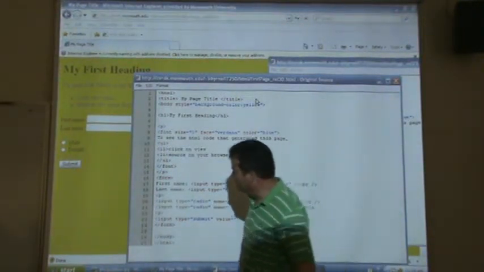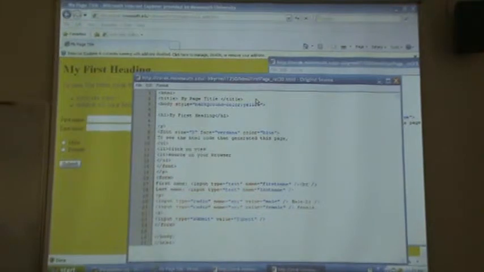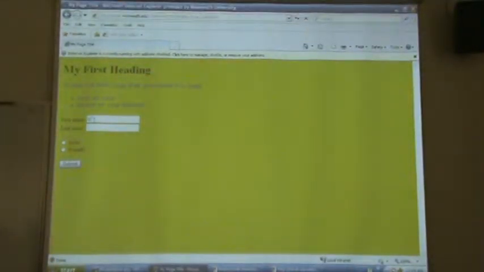So for example, if I wanted to use this page and I want to give an answer, I can type in Bill. I can type in any text I want into these boxes, but now if I try to check both of these, it won't let me check both of them.